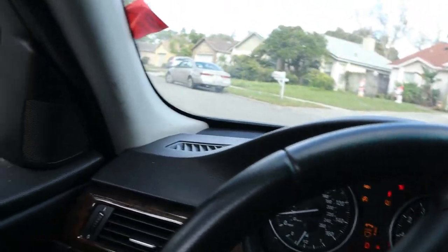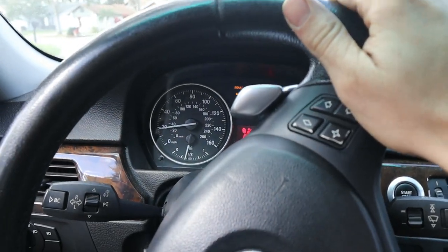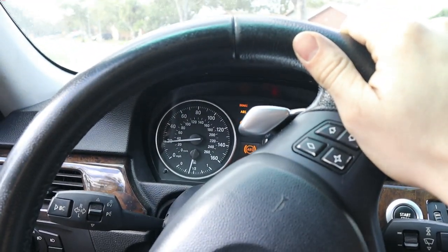Well, I gotta say, I asked for something quiet, and something quiet I have made. Still pulls a little bit to the left, I think. Alignment isn't 100%.